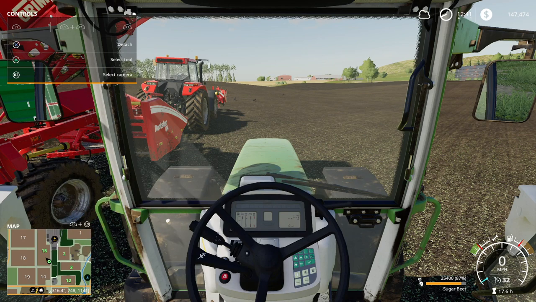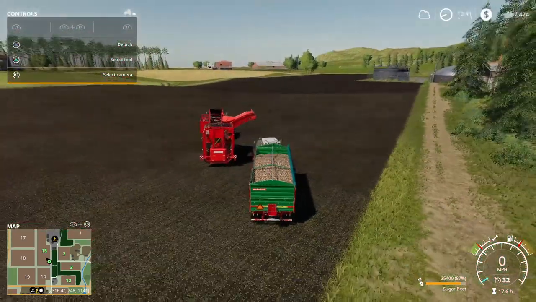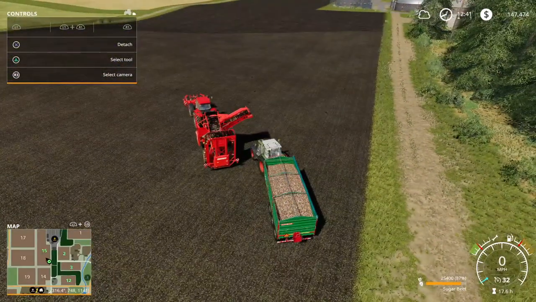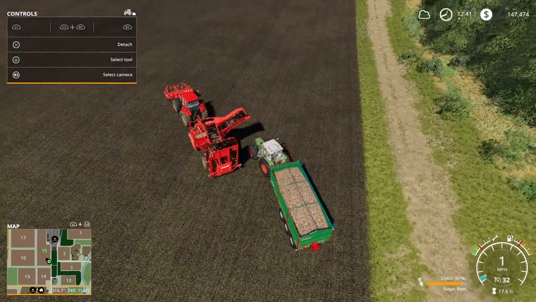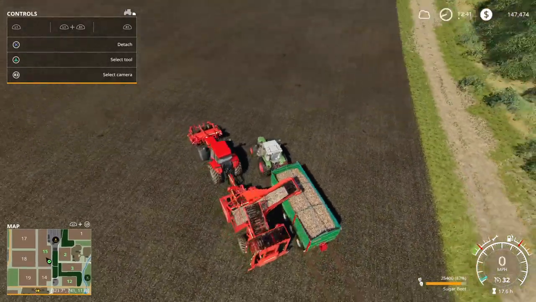So, I'm sitting in a tractor with another tractor next to me. Have you figured out what I did yet? I bought the sugar beet field. Yep. And I'm just finishing up. I better back up and let you guys see me finish it off.